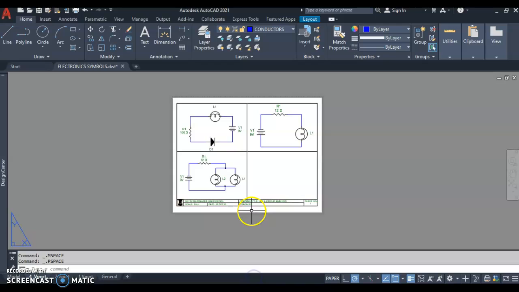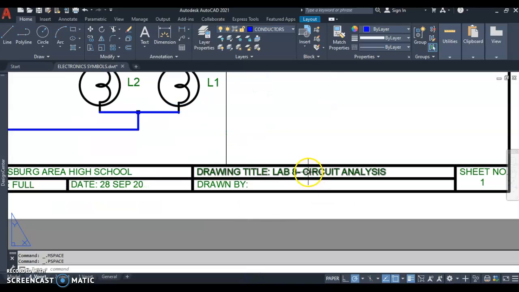So I want to be on paper space. I need to update my title block. So I'm going to double click on the text that I want to edit, and I just simply double clicked to get a text tool up. Okay, and this is called Lab 10, and we're going to call this Circuit Schematics. So in caps, SCHEMATIC. So there's my Circuit Schematics, Lab 10.